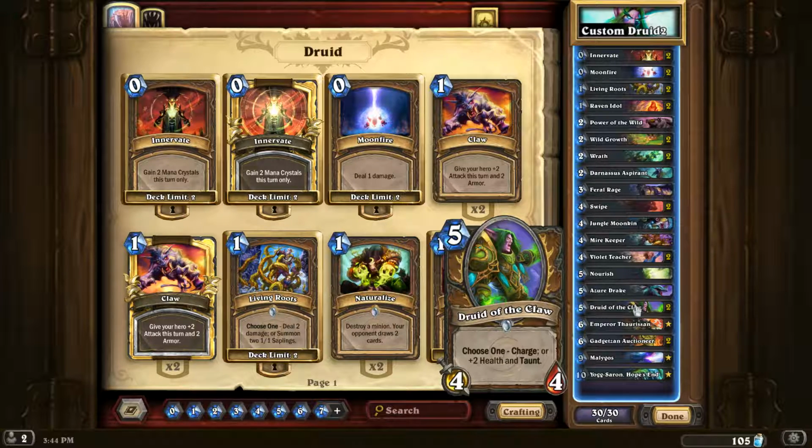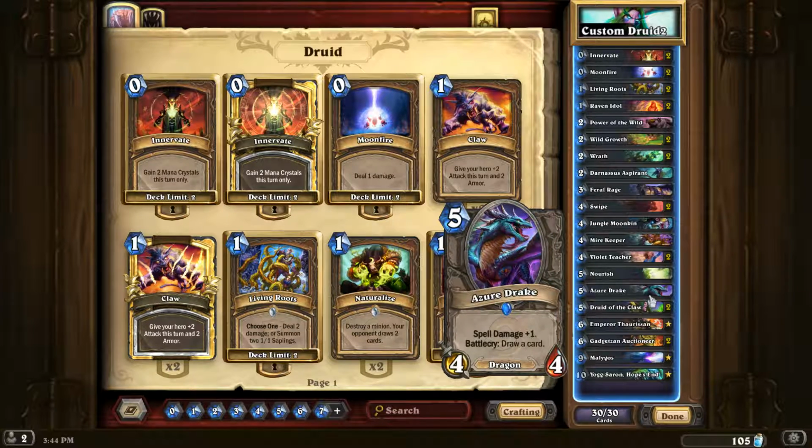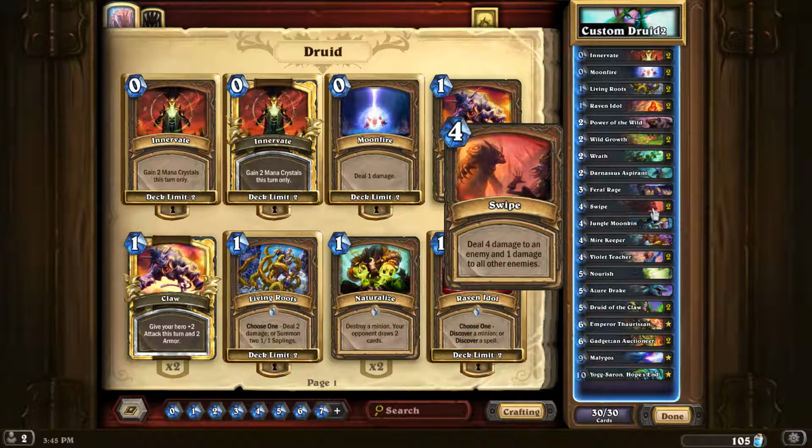We have a couple of Druids of the Claw because they're flexible and good. It's a nice way to get late game damage as well if we've got them close and we can't quite do it with the Malygos combo. We switch them to Charger and do 4 more damage that way. 1 Azure Drake for the card draw and a little bit of spell damage. It can work in conjunction with some other stuff, particularly Swipe.